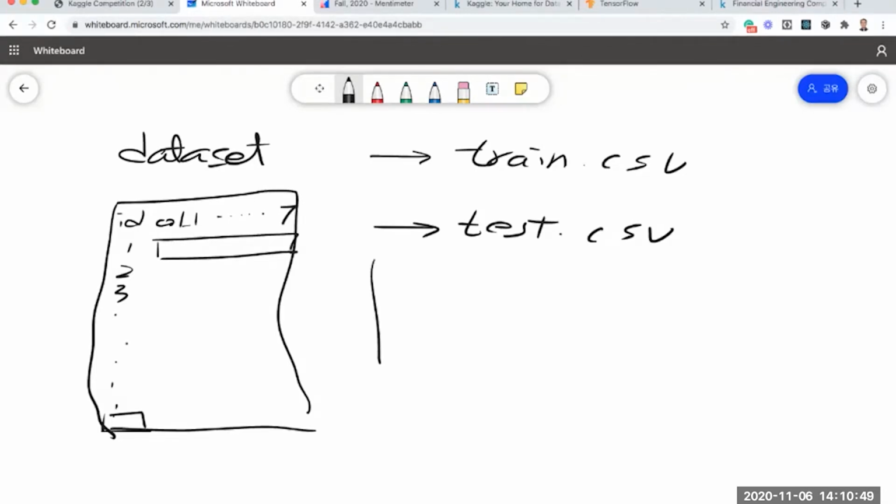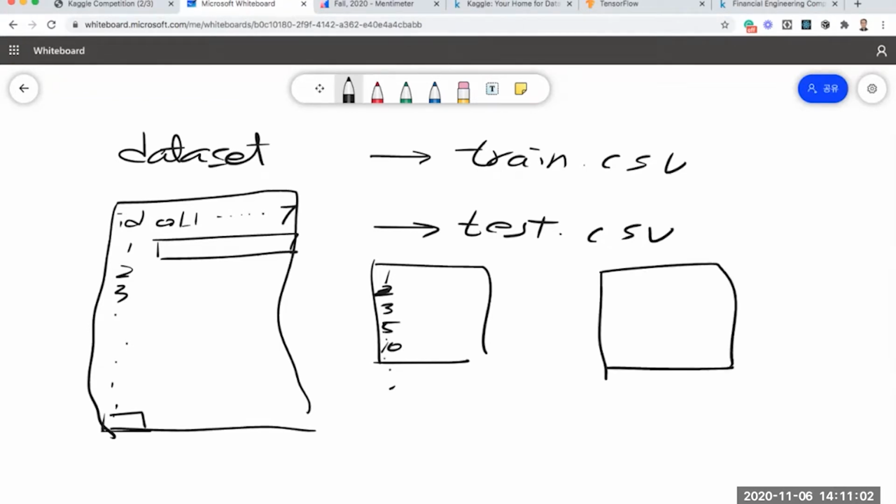So the train set has, say, rows 1, 2, 3, maybe 1, 3, 5, 10, or something. And the second one has no intersections, so it's 2 because there is no 2, and it's 4 and 6, 7, 8, 9, and so on.